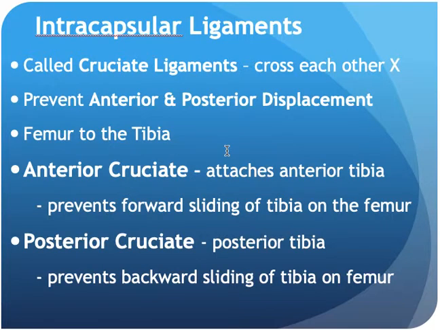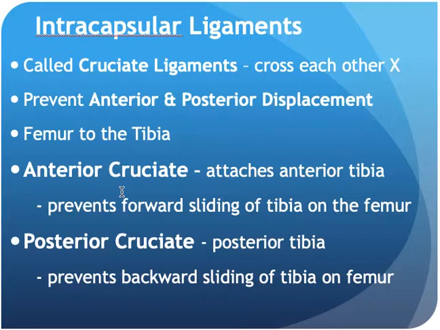Their main job, and again, this is a good multiple choice question, is that they're preventing this anterior or posterior displacement of the femur and the tibia. Okay, so it's preventing sliding of the femur and the tibia on top of each other. A very good, important thing to remember is what sort of motion these are preventing. Some people talk about it with the tibia moving, some people talk about it with the femur moving. Either one is perfectly fine. You just have to remember which bone is moving anteriorly and which bone is moving posteriorly.